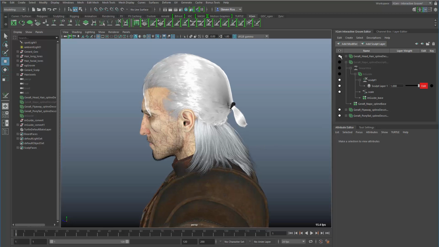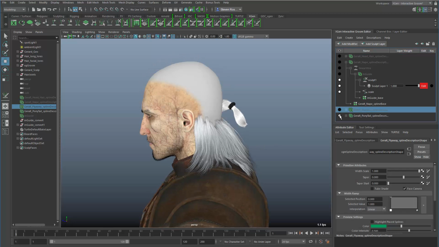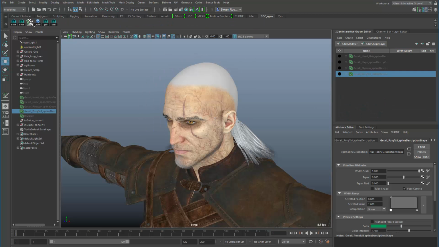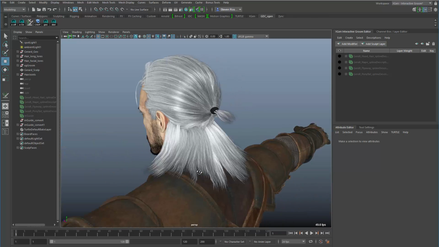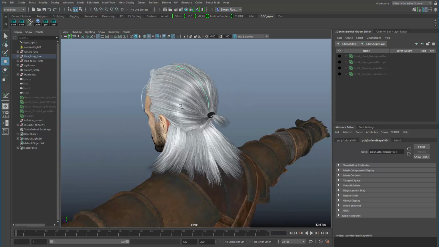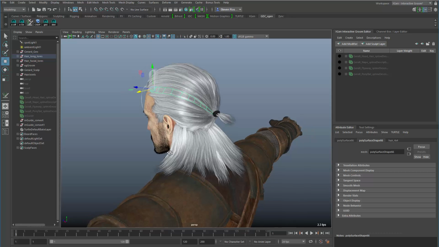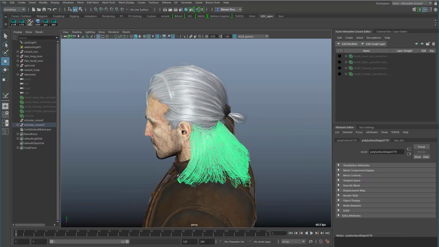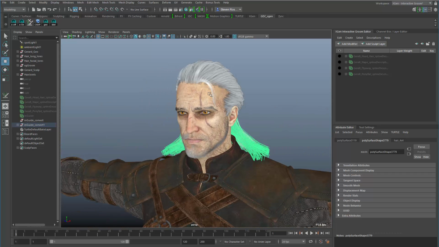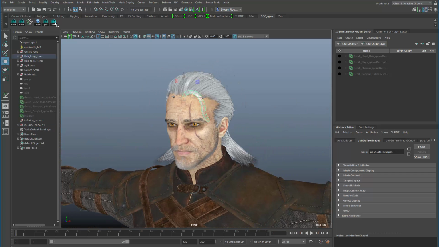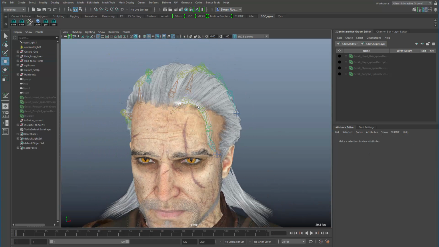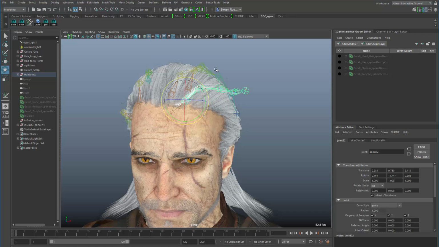Now I need to modify this a little bit. Let me just show you some of the other conversions that we've done. I'll just disable all of these others here, and we'll just bring back the actual geometry that was created, and there you see kind of the end result. So these are hair cards that were created basically for the top of the head, for the ponytail, and then likewise for the individual strands along the back of the neck. And then we have hero hairs as well, which can also have skeletons associated with them. So during the conversion process, you can actually go in and generate skeletons that would then allow you to manipulate the hair either through animation or through some kind of a dynamic joint chain or something like that.